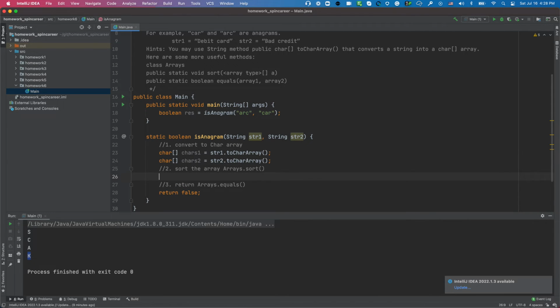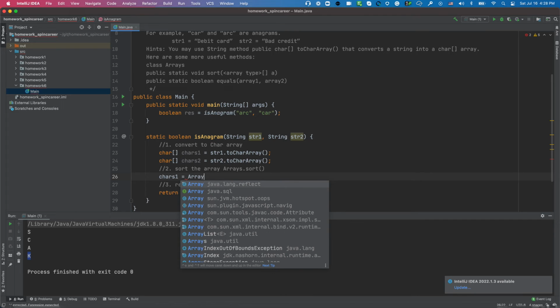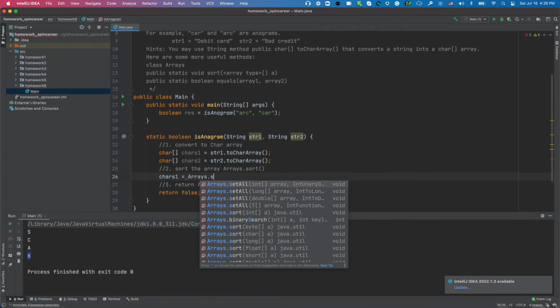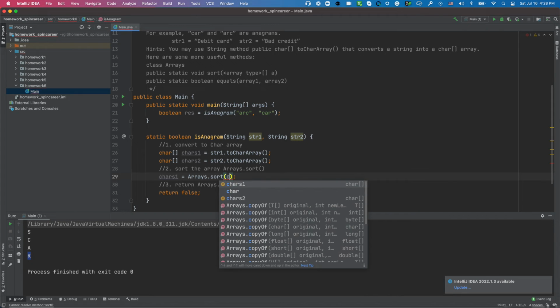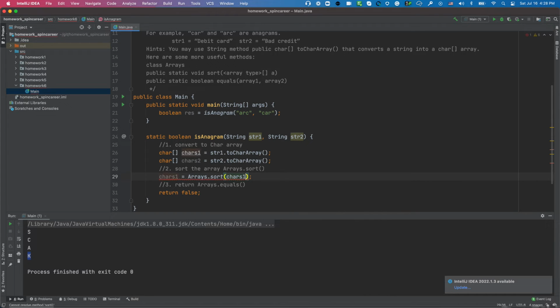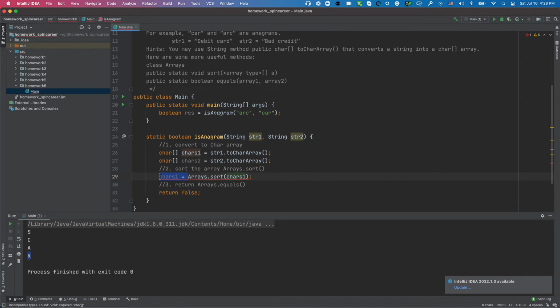Okay, then number two, sort the array. Each of the arrays has to be sorted. Okay, chars equals Arrays.sort, and then chars1. Okay, it shows me some error. Probably I'm not allowed to do that at all. Yeah, it doesn't return anything.